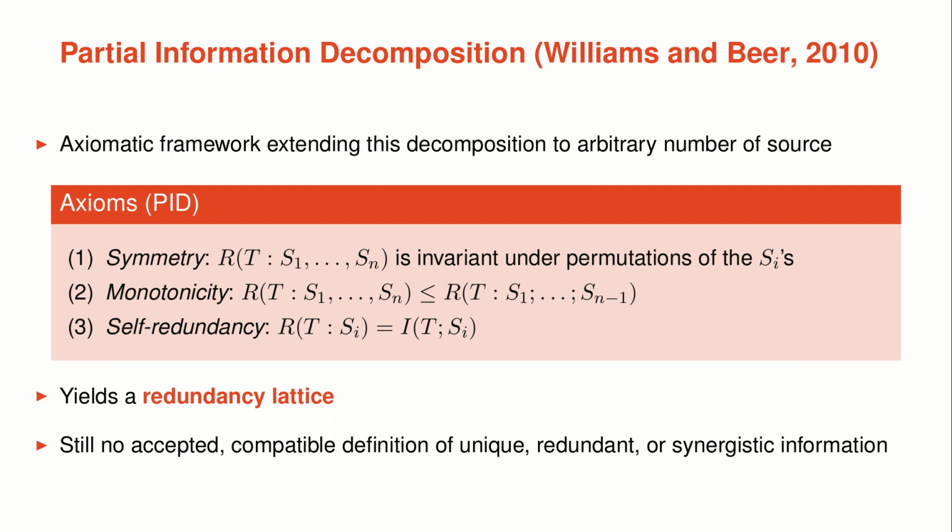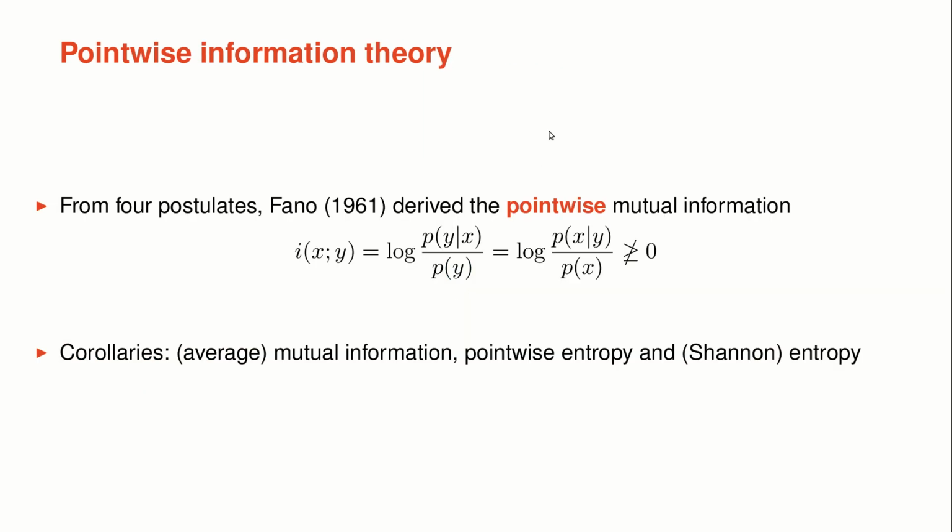Now, to look at what we mean by the same information at the same time, we need to turn to pointwise information theory. The pointwise information was derived by Fano many moons ago, although it's not particularly well known these days because most people use the average mutual information. The pointwise information is looking at the information shared by two specific events, X and Y, which co-occur. So not looking at the average information held by the variables about each other, but specific events of those variables. And we can look at that as a difference in the posterior probability of Y given X versus the prior of Y, or equivalently the other way around about X.